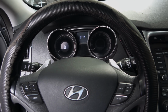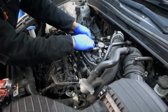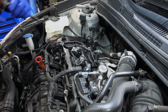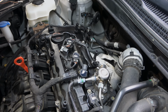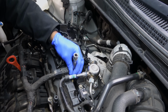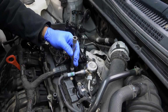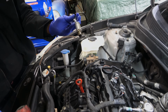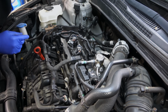Let's go back under the hood. Robin's going to do his magic. So we're going to start by inserting our bore scope in the cylinder. Robin is going to remove the ignition coil and the spark plug. Perfect. So there comes the coil. Now he's going to remove the spark plug. Nice. So here comes the plug. Perfect. So now I'm going to grab my bore scope so we can put it in a cylinder and see what we're going to find.